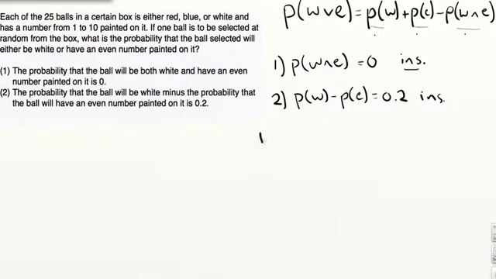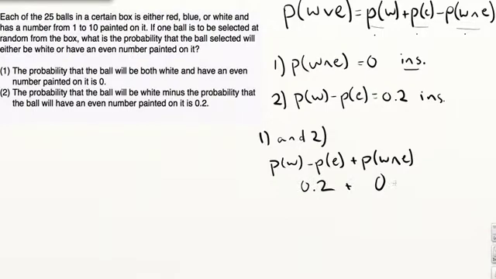Now, if I put 1 and 2 together, we're going to get the probability of white minus the probability of even plus the probability of white and even. So that's 0 and that's 0.2. So notice that this is not the same as to say probability of white plus probability of even minus probability of white and even. Even if we flip the signs, you get this minus probability of white plus probability of even minus probability of white and even.